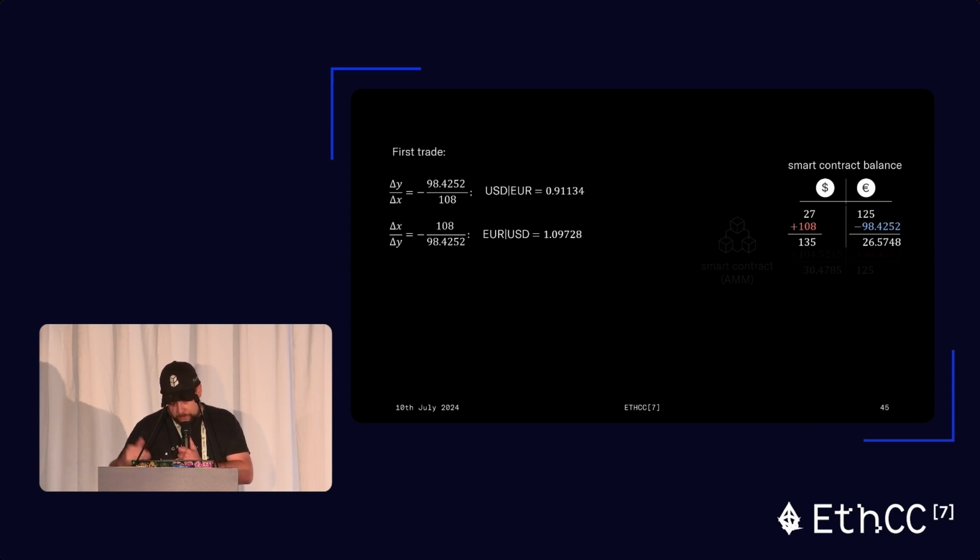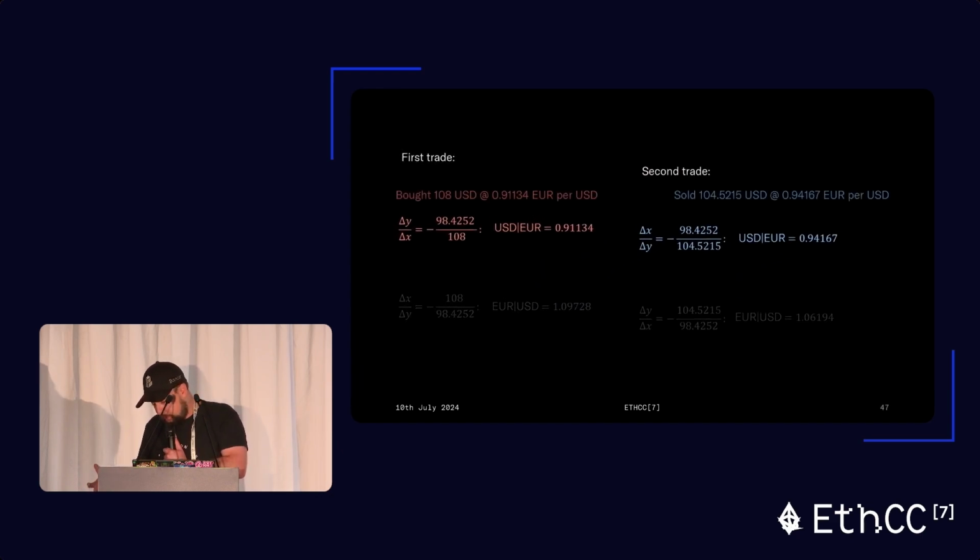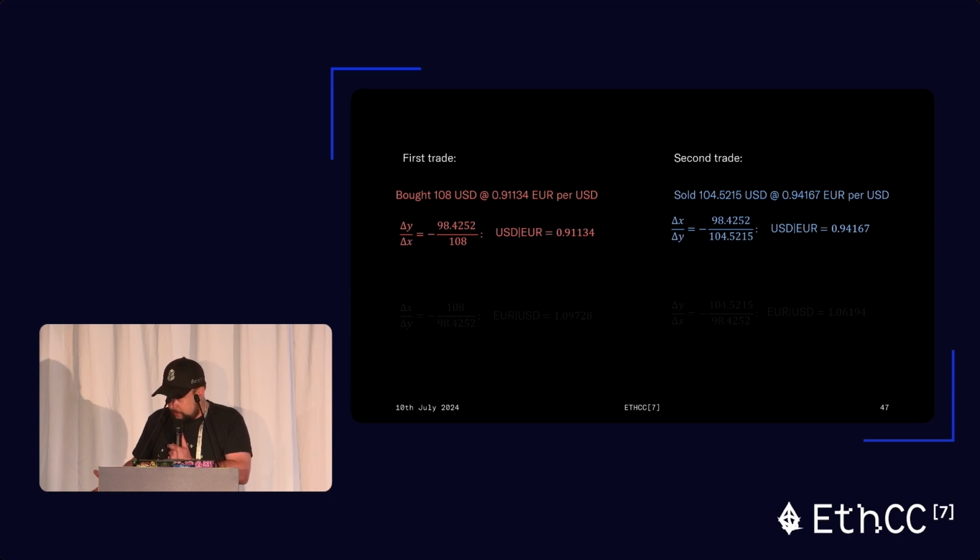But however you cut it, during the first trade, there is a certain exchange rate that both the user and the AMM in a way agreed to and traded at. And in the second trade, we can do the same thing. And by comparing these rates, it becomes clear exactly where the profit incentive is and how we should analyze and interpret the data that we get from chain with respect to liquidity provider positions.